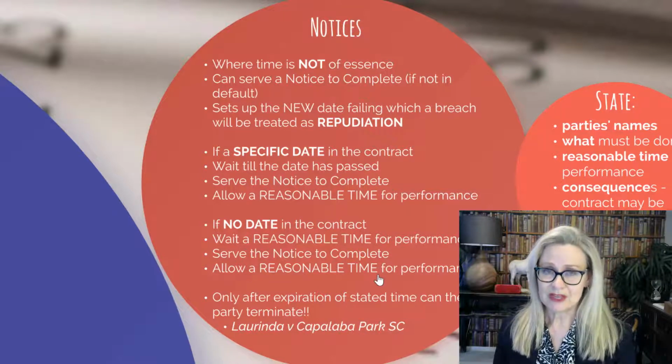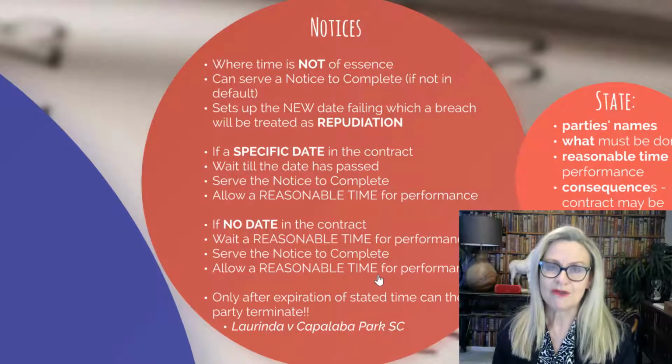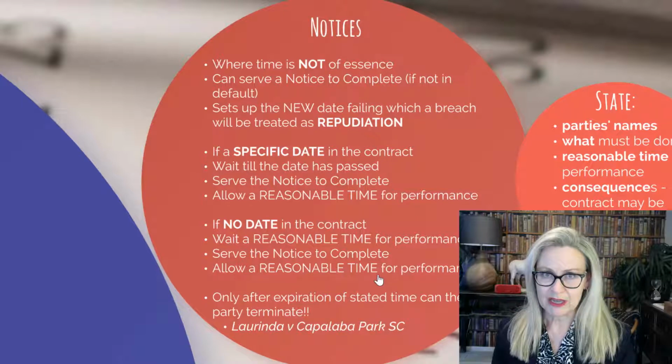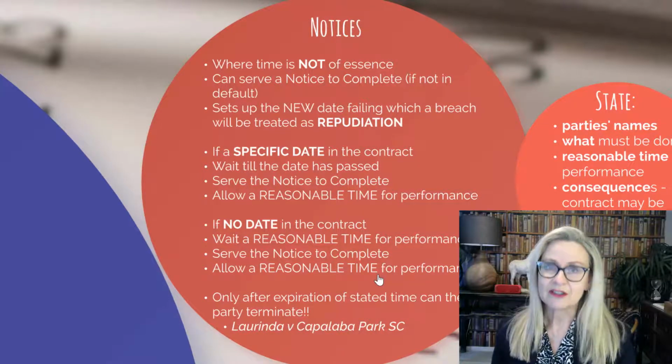Where time is not of the essence in a contract generally, you can serve a notice to complete if you are not in default yourself. What it does is it sets up the new date as a marker, a very clear flag for the other party that if they don't actually meet this, then you will take their conduct as a repudiation. So it doesn't actually make time of the essence itself, a notice to complete. What it does is it sets up the other party for an action in repudiation that you, or your client, can accept and then terminate and sue for damages.